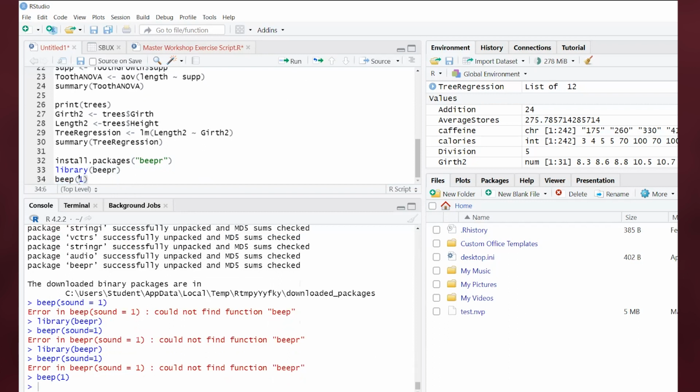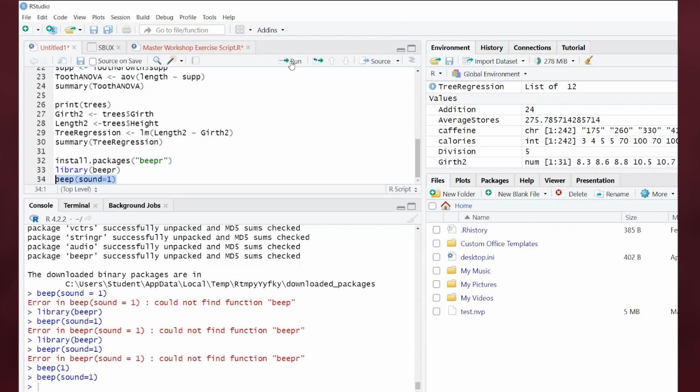If you have it on your end, it should make a beep sound. If not, something's not working. Yep, there we go. So, hello. It works if you only use beep. Yeah, I don't use beeper that often. Beep 1 or sound equals 1. There's like 10 of them.